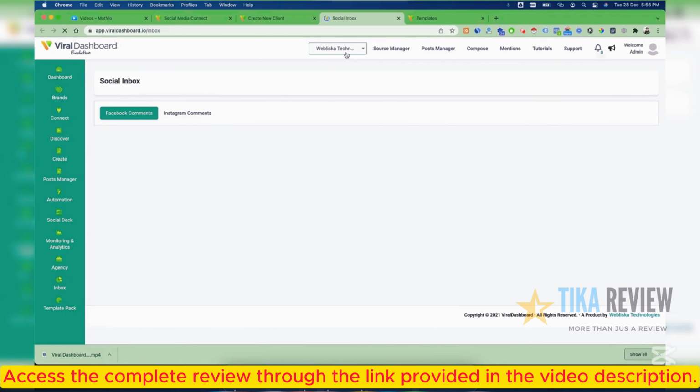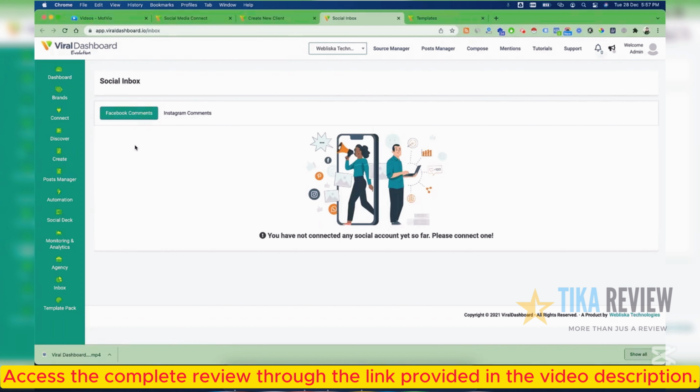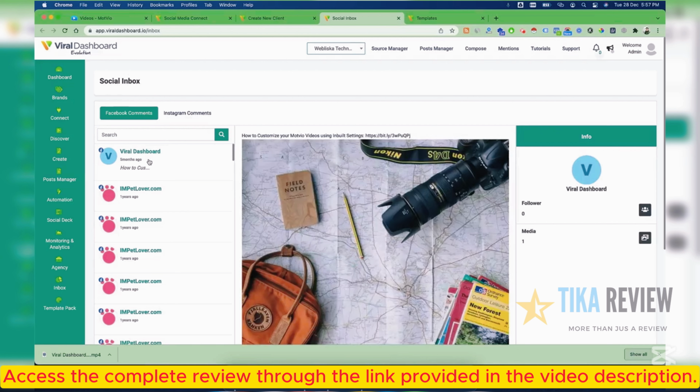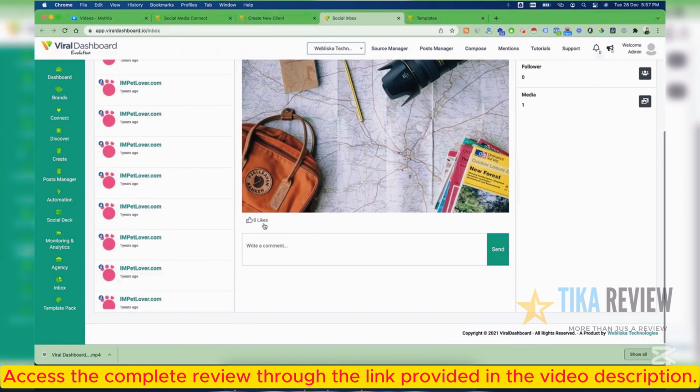So as you can see here, I switched the brand from MoteView to Weblisca Technologies, and now this should show me the pages that are connected here inside the Facebook comments tab. So see this. I have the Viral Dashboard post, and now this post is loaded right here, and I can see how many likes are there.